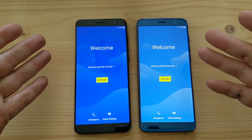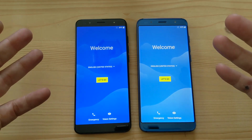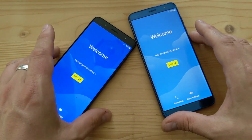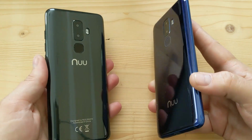My only gripe immediately here is that there's no headphone jack. But other than that, really, these seem like pretty solid phones, at least on paper. So it'll be interesting to see how they fare once I actually use them.